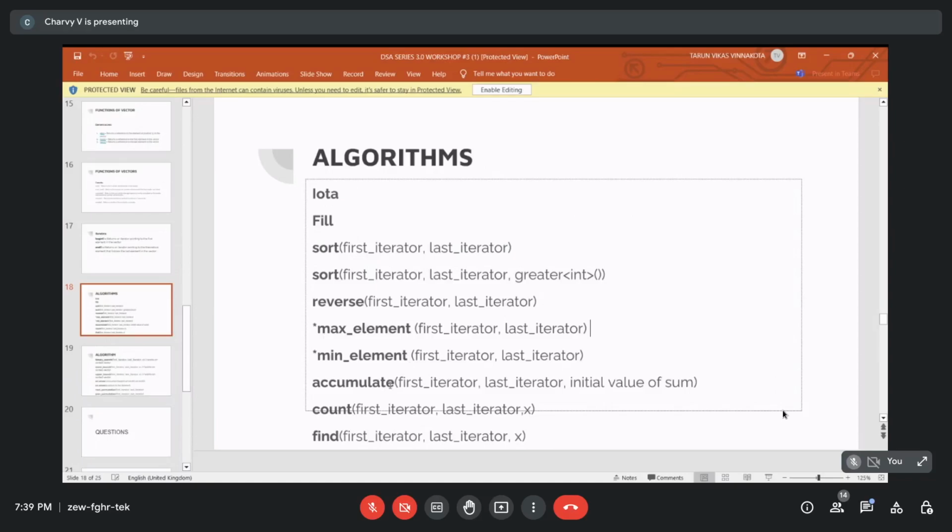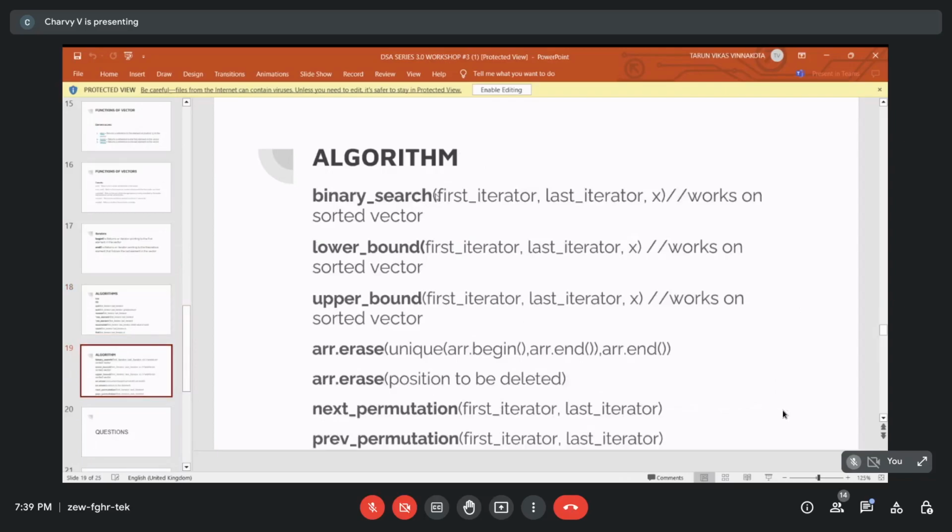Then you have accumulate, that will give you a cumulative sum, and count, which takes the start index, the end index, and the number that you want to find, to count the number of occurrences of that given value. Your find would be to check if that value exists or not.